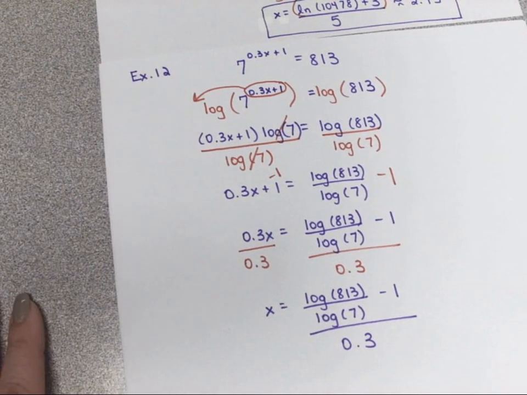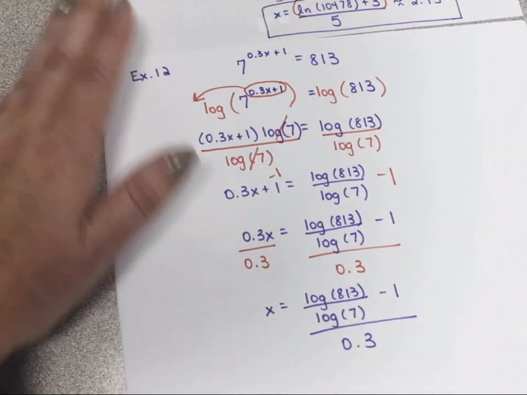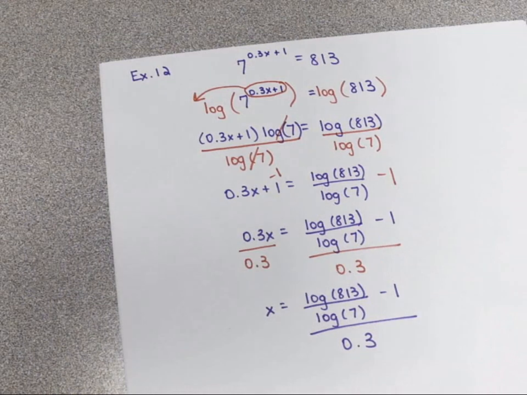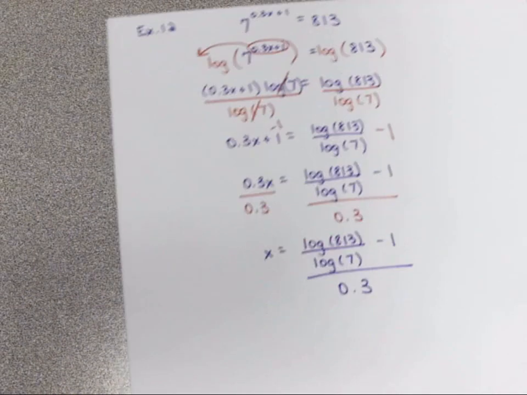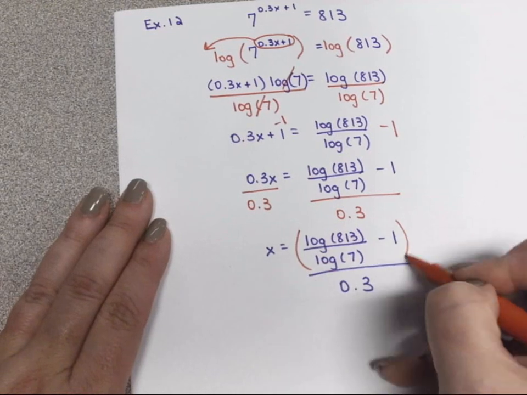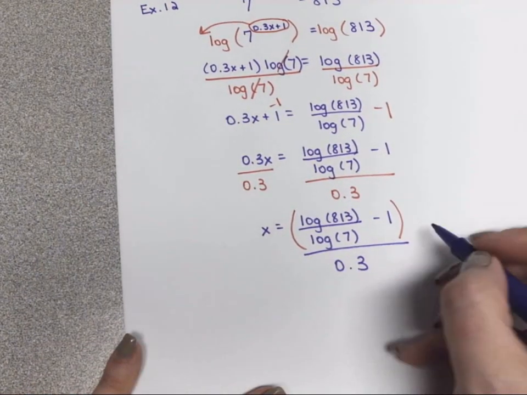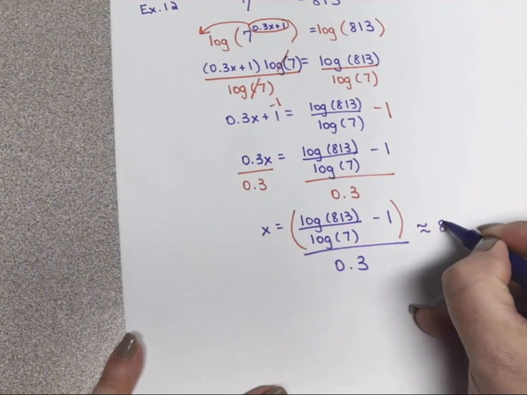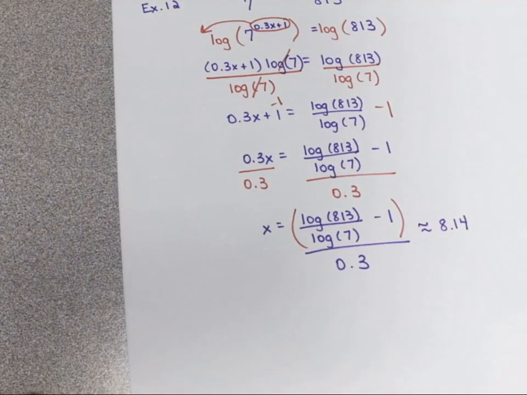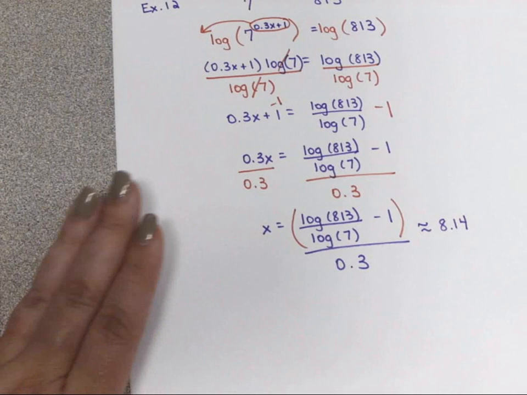Okay, so you're just going to punch this in the calculator. What part would have to have a parentheses around it? Because it definitely has more than one piece. The top or the bottom? The top has more than one piece, so put that in before you use your calculator. If you don't have a calculator with you today, you just might want to check them later. But you should get 8.14.